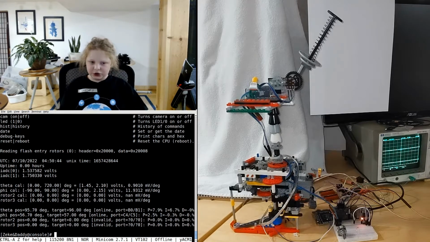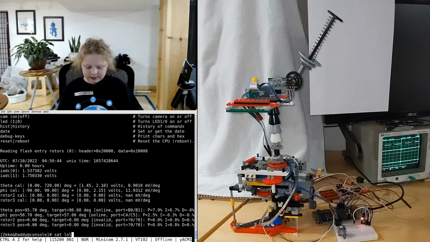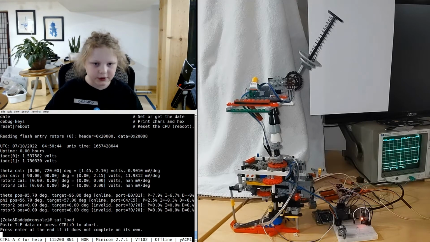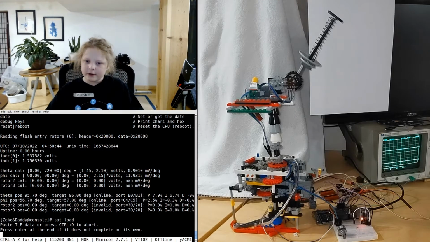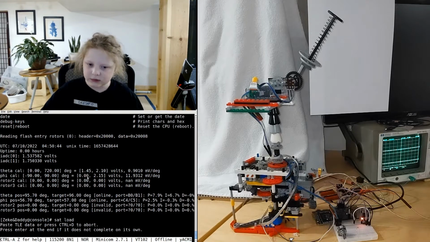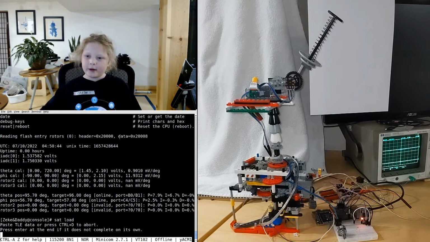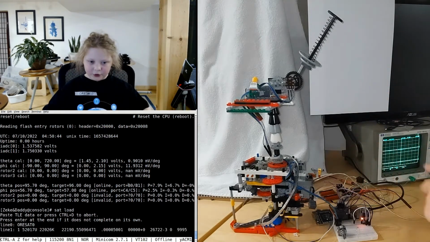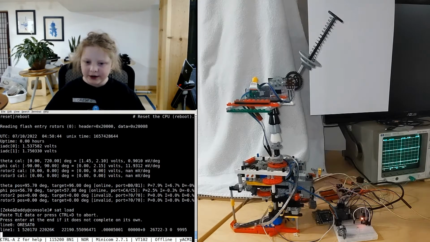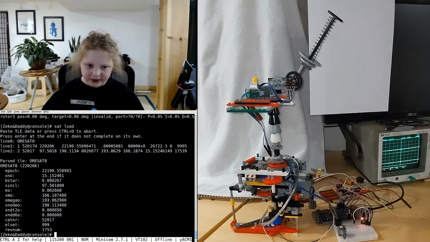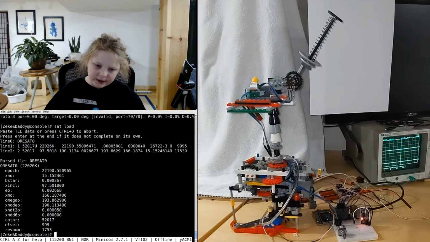So what we're going to do is we're actually going to do sat load. Okay? And then we're going to go to Celestrak. This is an online resource that we use for satellite TLEs. TLEs are used to track satellites based on the time it is and the place. So here we have OreSat Zero in here, and we're just going to hit enter, and this tells you the epoch, B star, and all the specifics about the satellite.